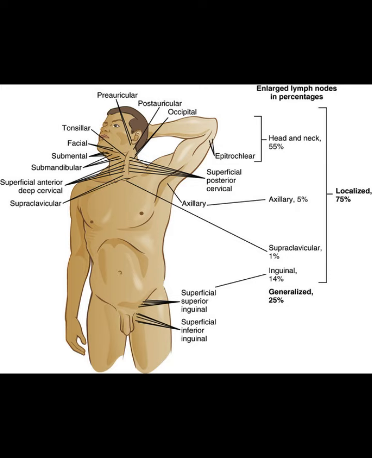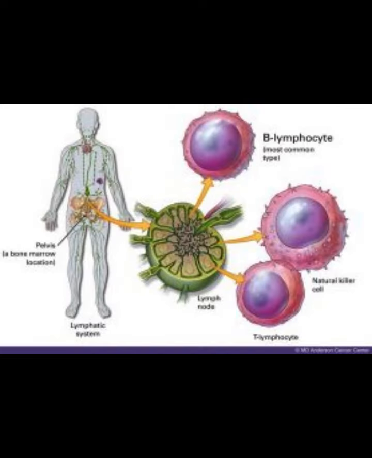When palpating lymph nodes, they can be felt just beneath the skin and superficial to muscle, feeling dense and hard, similar to a raw black-eyed pea. A normal, non-enlarged lymph node should feel soft, mobile, and very pliable. Superficial lymph nodes are found in the inguinal region, axillary area (armpit), and neck (cervical nodes). Enlarged lymph nodes are a local contraindication unless you have received specialized training in manual lymphatic drainage techniques.